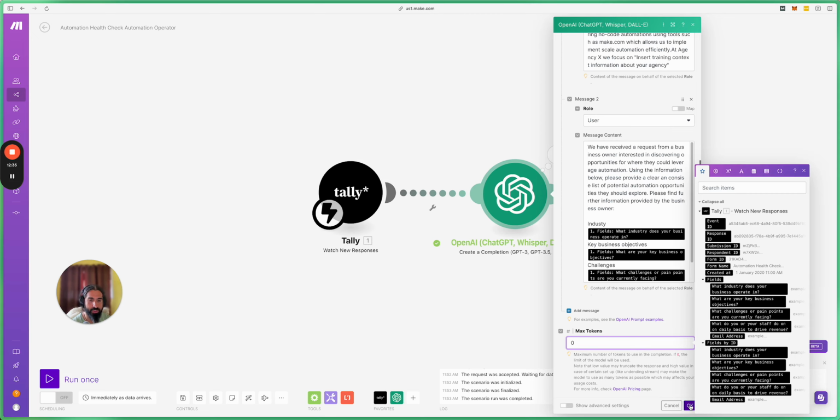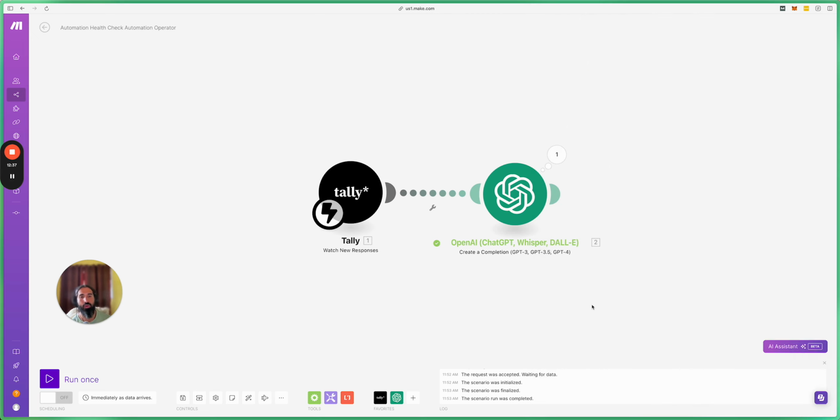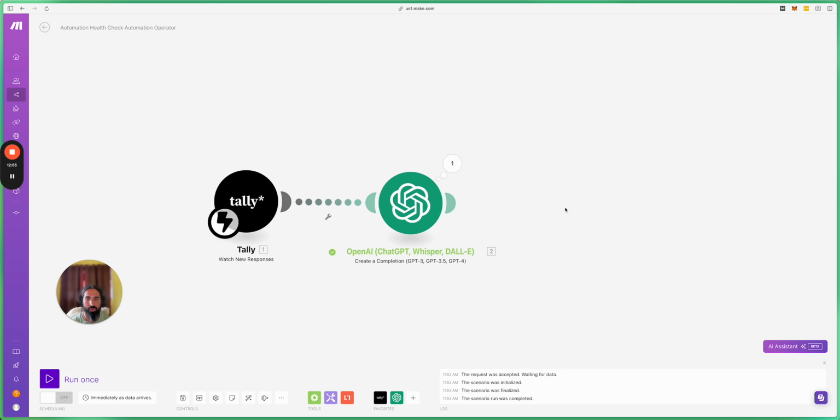So I'm just going to hit 0 for now. But always make sure that you keep an eye on this because we want to keep costs low. So yeah, just some food for thought, right? So it looks like ChatGPT is working, and we're just going to set up the next modules for this automation.